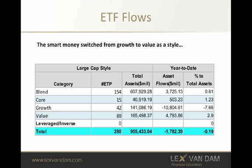So that's an interesting one. If you invest and you are thinking of buying a stock, it's important to know if it's a growth stock or if it will be classified as a value stock. Because if you buy a value stock, then you have a bit of a tailwind. Well, if you buy a growth stock, you're going to have a bit of a headwind. So that's interesting to know.